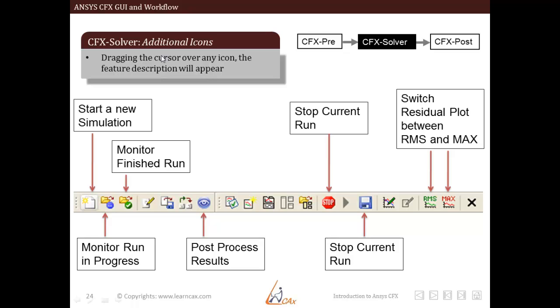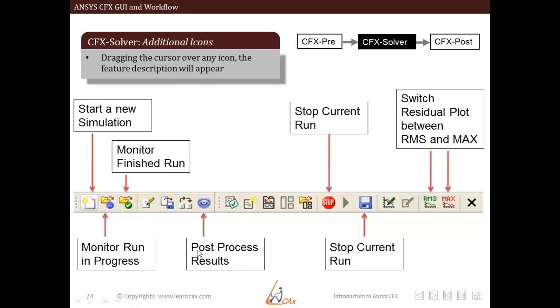Additional icons are available to make things easier for you, at the top of the CFX solver window. We will go one by one and see what those mean. The leftmost is starting a new simulation, this particular icon. After that, monitor a run already in progress can be done by clicking here. Then monitor finished run means whatever simulation has been completed, you can also view its results or out file by clicking here and specifying the file.